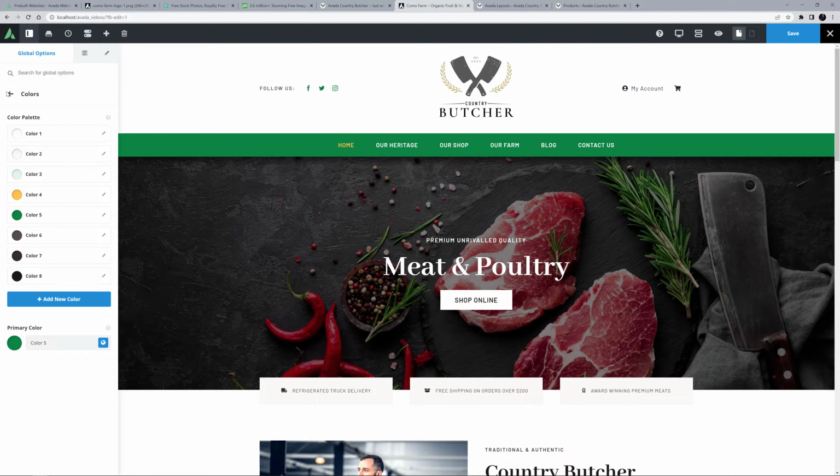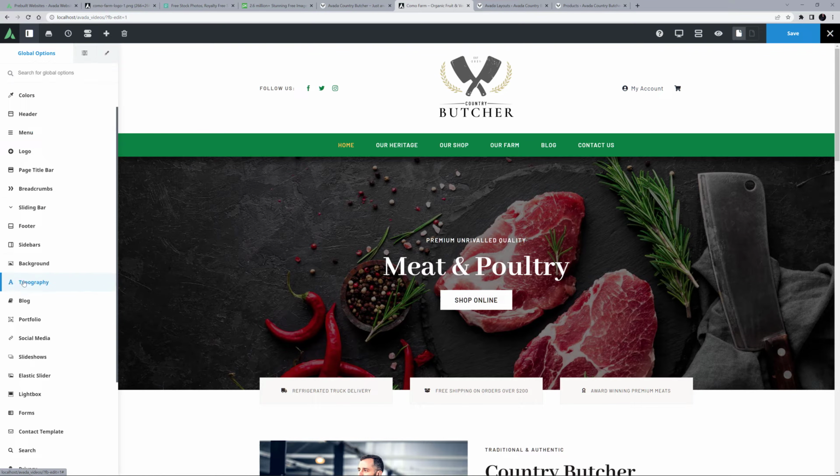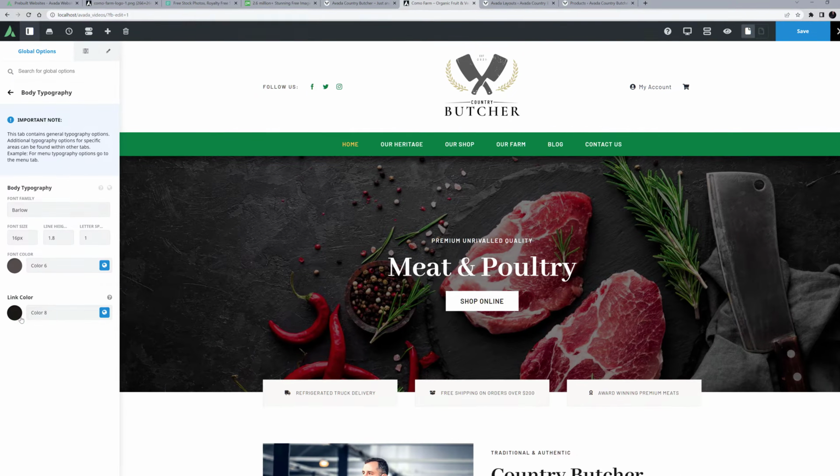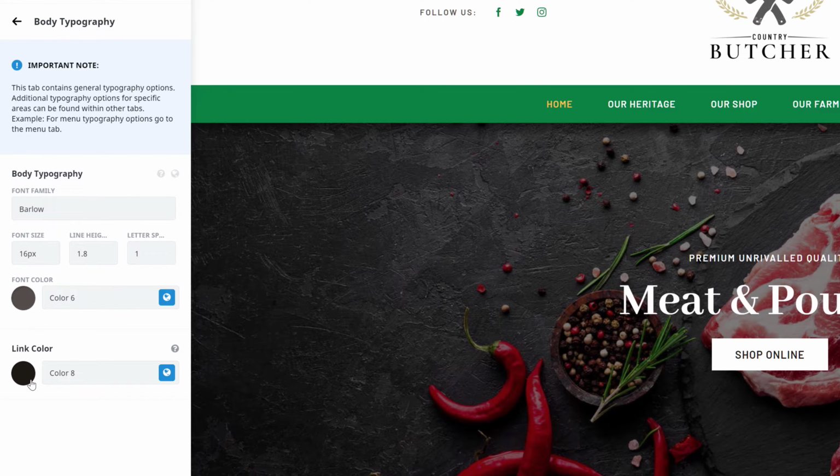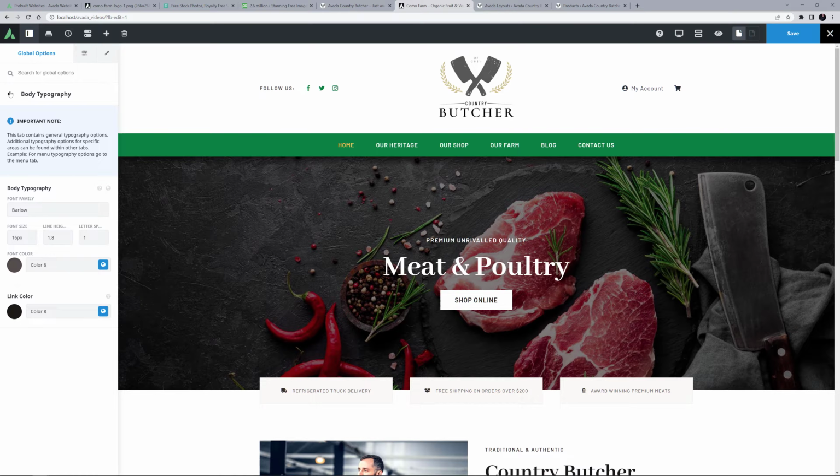So next, let's look at typography. If I go to typography, I might just start with the body typography. Here I can see it's using a font called Barlow, and as these fields all have a grey background, it tells me that this is being pulled from a global typography set. So any changes I want to make to the body typography is best done to that set, which will then flow through to here and then to the rest of the site.